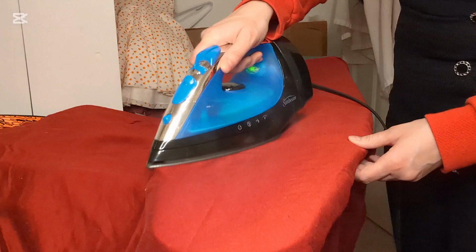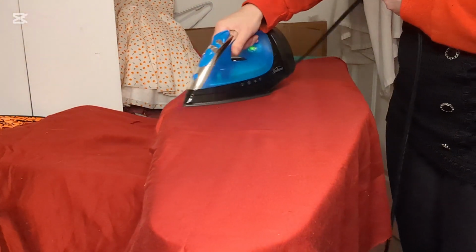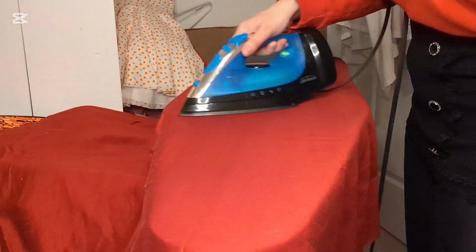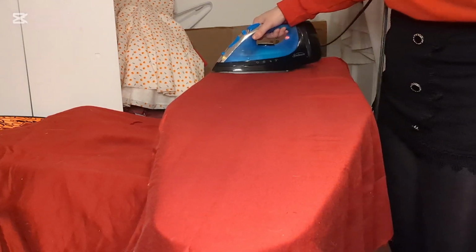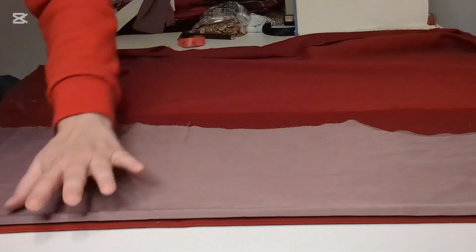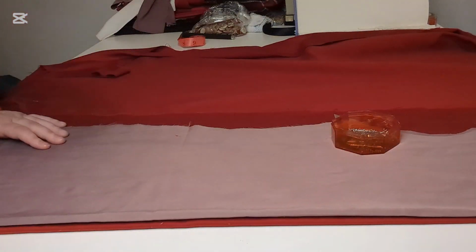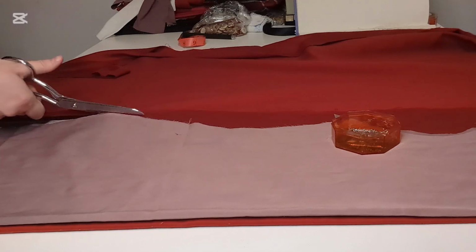So before I cut out any of the pattern pieces, I went through and ironed my fabric because it was really wrinkly, and I always suggest you do that for your fabric. Don't cut on wrinkly, gross fabric. Iron out your fabric, please. Now that the fabric is all nice and smooth, and I'm gonna get really nice cuts on it because wrinkly fabric is gonna create bad pieces, I laid out my pattern pieces on top of my fabric, and then I'm gonna cut it all out.